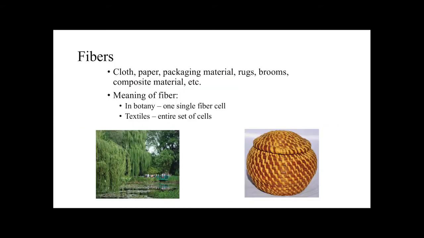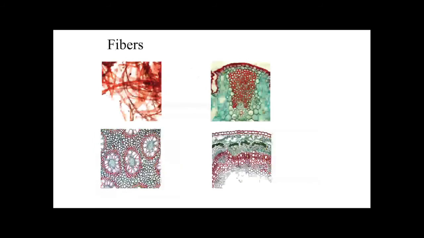You can see we do fibers for a lot of things. People already know about textiles and rugs and brooms and paper and all of those sorts of things. You do have to keep in mind, if you're talking to a botanist, fiber means a very different thing than if you're talking to somebody who's making clothing. So let's kind of look at that.